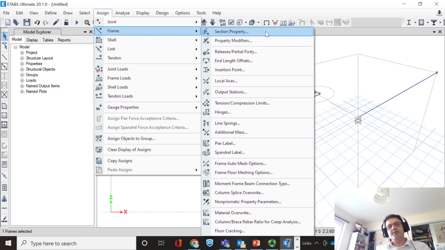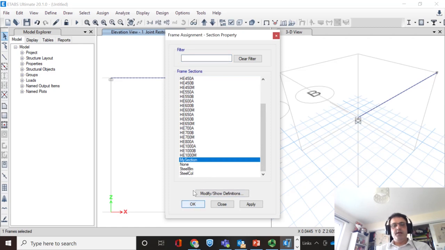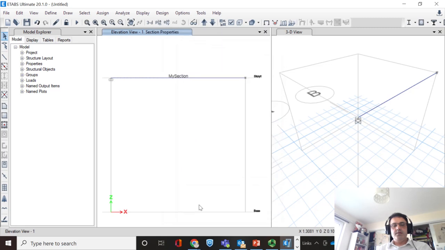So when I assign something to my frame section property, it goes there. So you see here is my section. Okay, I just selected my section and OK. So if I press OK, my section will be here.